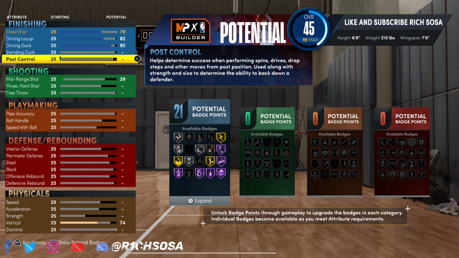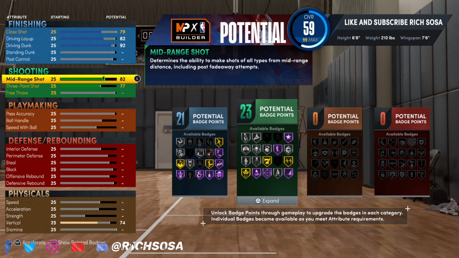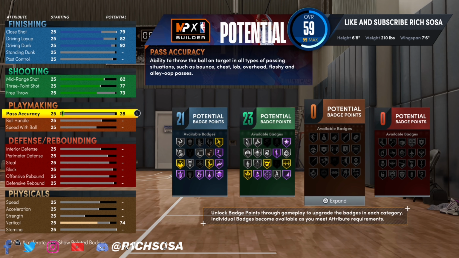Now, when it comes down to the shooting, mid-range and the three-pointer are going to be very solid. So, right here, put that mid-range shot to an 82. Do not go any higher than that. With the three-pointer, put it at a 77. I know y'all are going to want to go higher than this, and I'm going to show y'all what the build is going to come out to be if you end up doing that. But right here, we got 21 badges for the finishing, 23 for the shooting, which in my opinion is very solid. Now, free throw, you definitely want to put that up based off of your own preference.